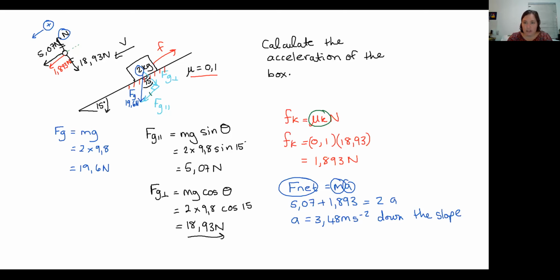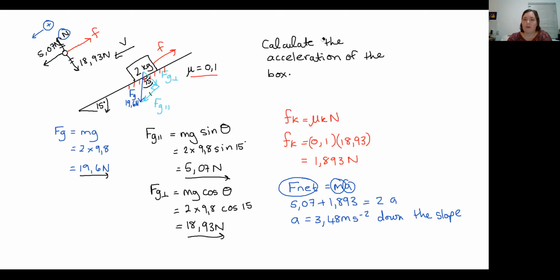Let's quickly check what else changes. Our weight doesn't change, still a mass of 2 kilograms, so my weight is still 19.6. The inclination or angle of the slope hasn't changed, so we're not going to change that either. These two values are still the same, and I can still put them into the diagram exactly the same way they were. The only thing that's going to change is the direction of my friction. Normal stays the same. It's the force of the surface perpendicularly upwards.